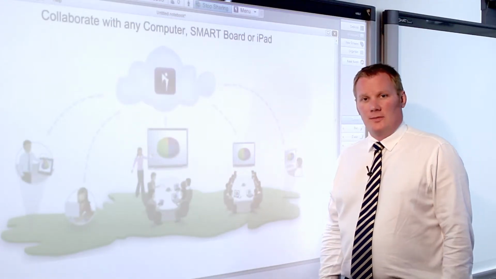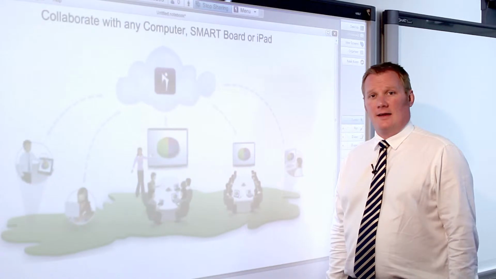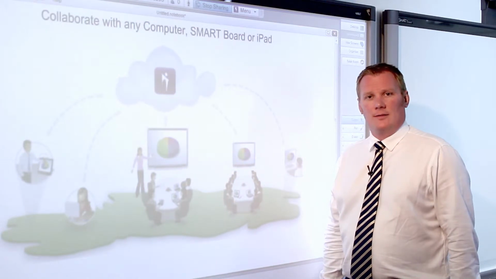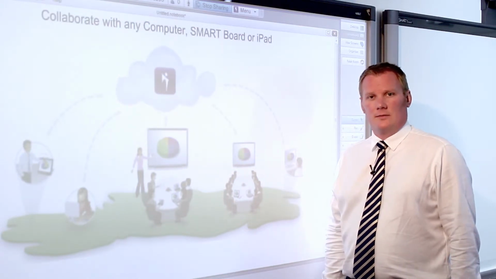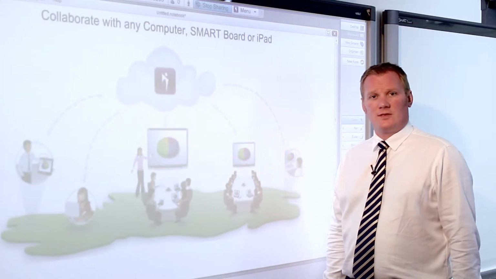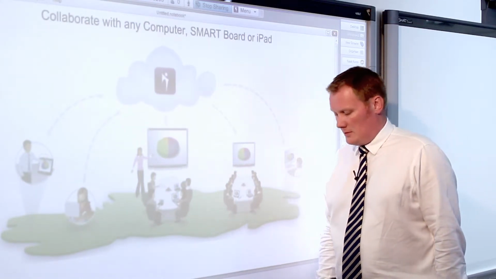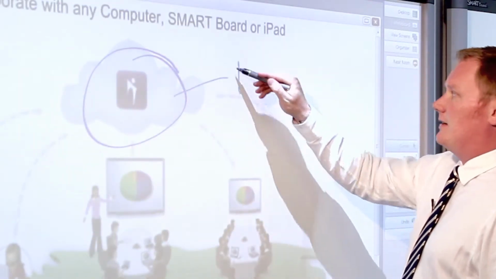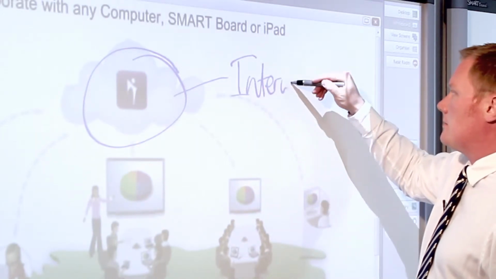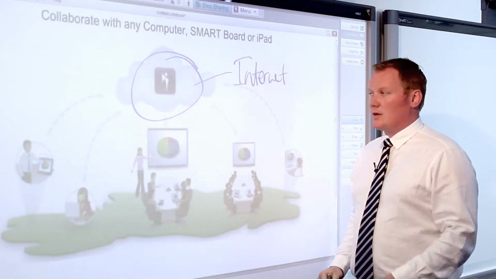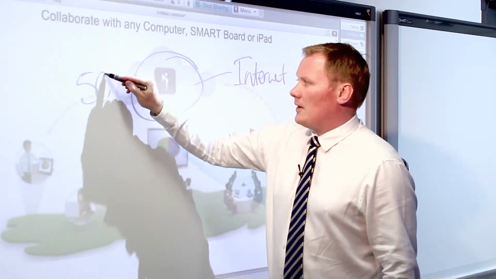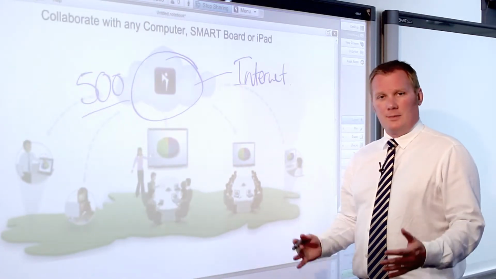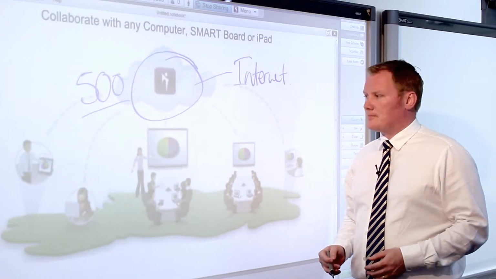There are a number of options when using a smartboard to be able to connect to any PC, Mac or smart device. The first option I'm going to describe relates to the Smart Bridgit server. This is a piece of software that Smart have developed to run in conjunction with the smart board. Essentially, you have a server which is located on the internet. This server can support up to a maximum of 500 devices or users to be connected at any one time, but that can be broken down into a series of different meetings.